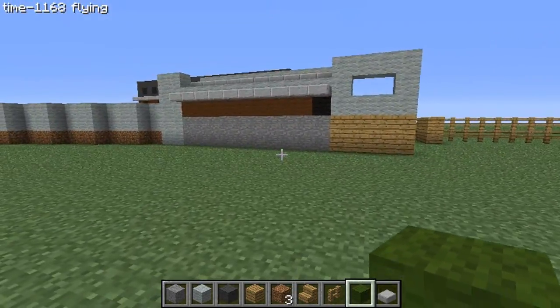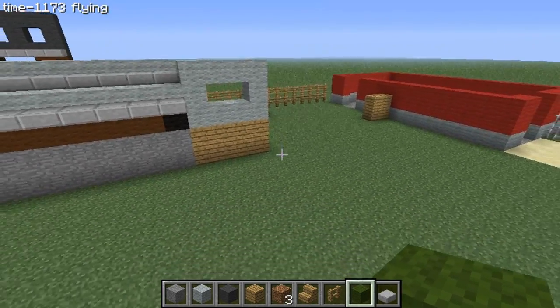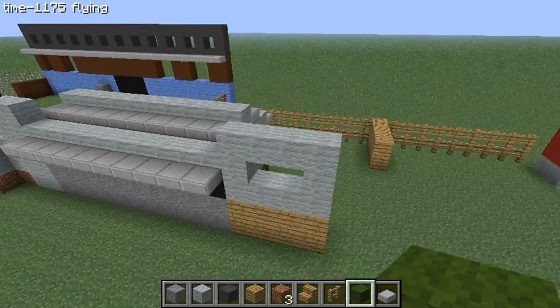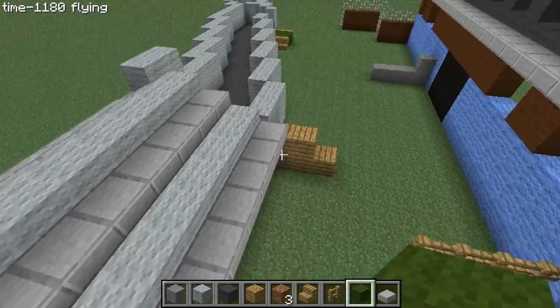And see, I'll run back over here real quick and show you what I have done. This first house, it wasn't too bad. I mean, it's pretty much rectangular. It's pretty simple. This is kind of what I got there. And I'm going to adjust the colors of the squares and stuff.